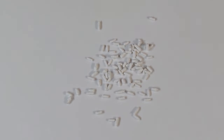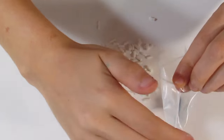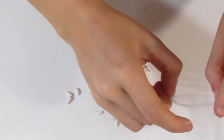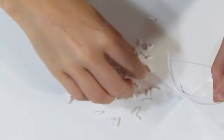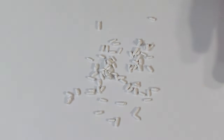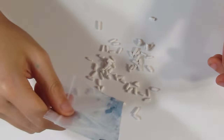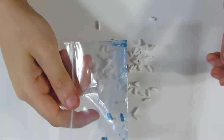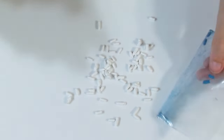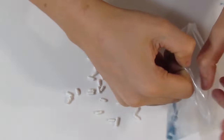Okay, now bring over that packet and open it up. I'm just going to tip as much of the powder into that one area as I can. And I'm going to drop in a few of these at a time. I'm going to shake it around. Okay, and now I might want to add more powder because basically we've used up all the powder. So I'm going to bring over some more powder. Okay, so I brought over some more powder.